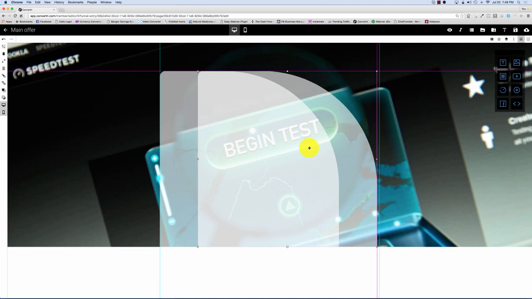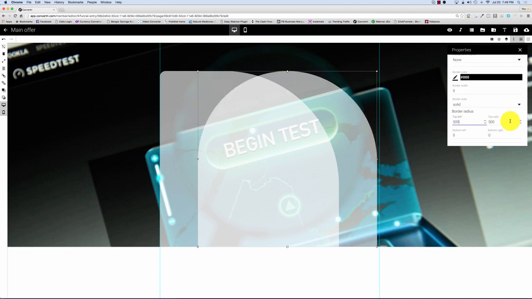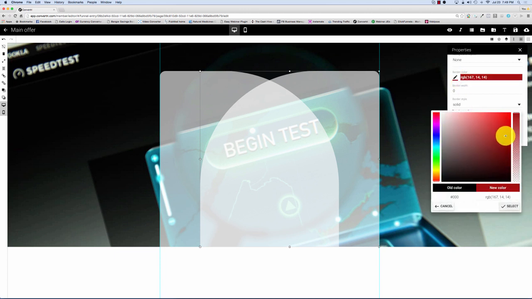So now I have this kind of affair. And obviously if I go back into the properties, I can actually reverse what I did here. I could do 500 on this side and 25 on this side. And I could change the color of that. Oops, sorry, hit the wrong thing.